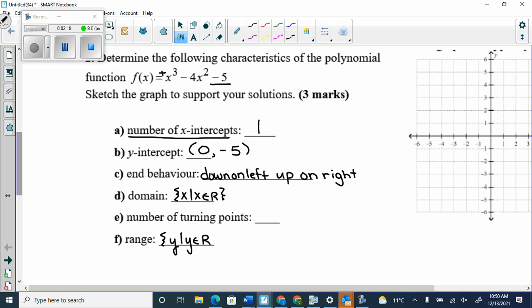How many turning points does this one have? It has 2. Because remember, maxes and mins are turning points. Points of inflection are not turning points, correct? Now, if you go to graph these, this is not the best graph to put it on. But I want you guys to help me find the max and min. So go to your calculator, type it in. You're going to get me the max and the min as a coordinate.